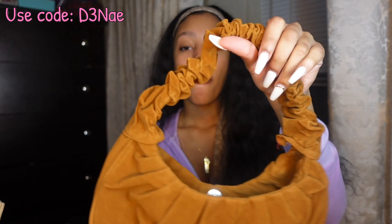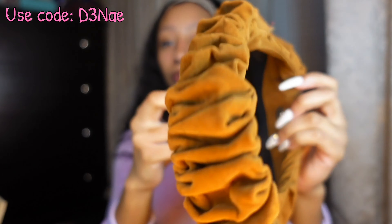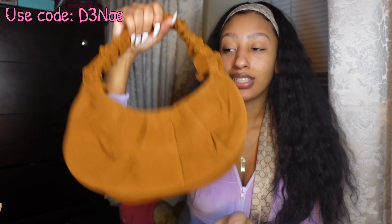Next I have this ruched brown bag — it's like a fabric, clothing-material bag. It's a really cute brown color and the whole strap is ruched. It doesn't zip up, it's just a little snap button. You can definitely use this for streetwear, style it up, make it real chic and cute. It's just a little shoulder bag and I think it's absolutely adorable. I saw this online and I was like y'all have to have that — this is not a bag you see everyone with.